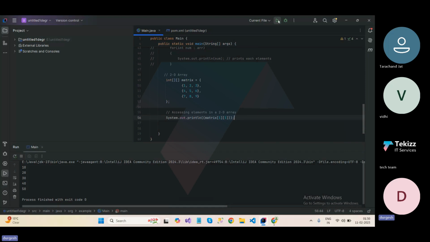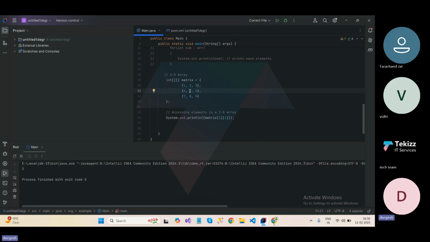Okay, then execute it, and at column number 1 you have 1. No, sorry, not 1, 5.